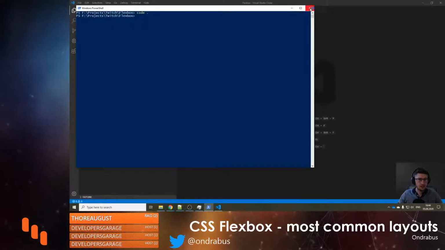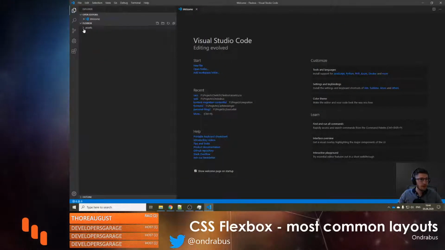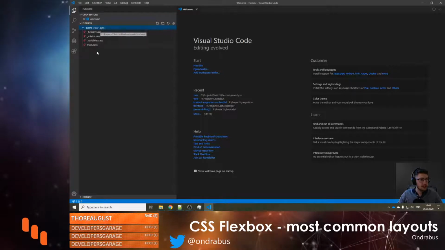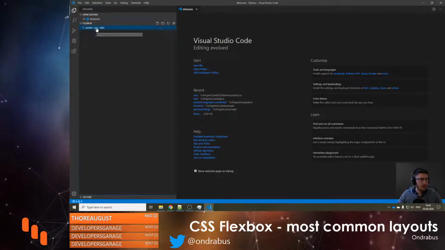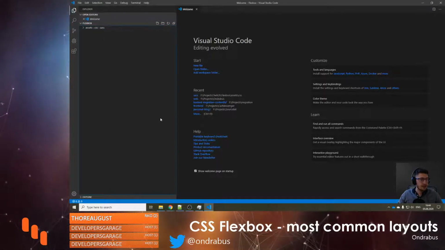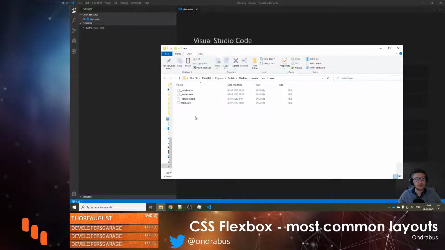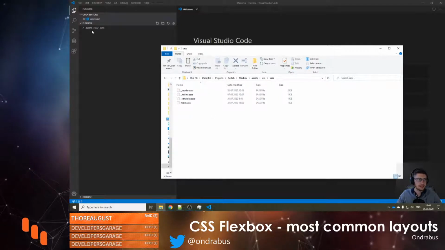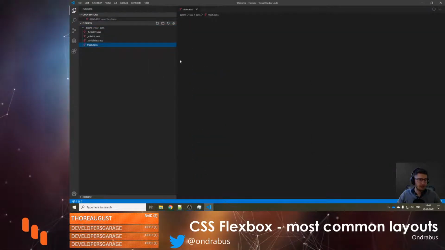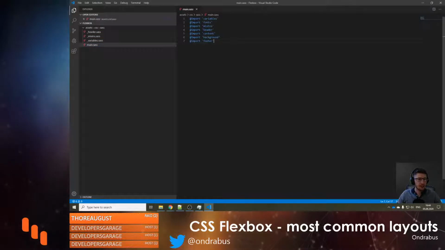Okay, let's close this thing. Okay, so we have an assets folder, CSS, Sass. Now the way I run this is that I create the style sheet, the generated one. So I use the Sass files to generate the CSS. You see that there is a main file that actually imports all the nested files.